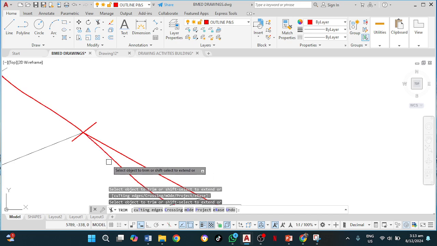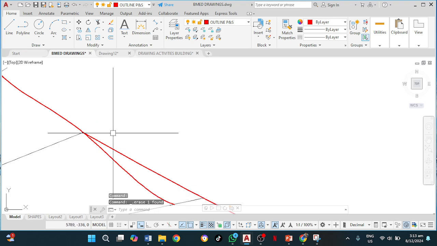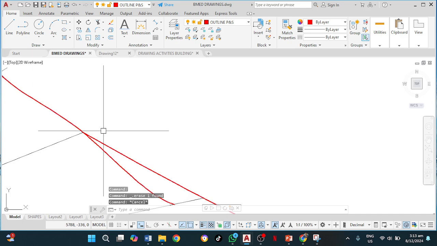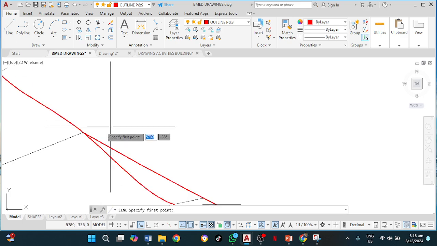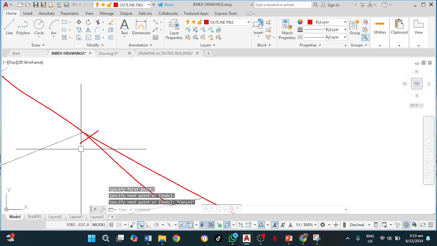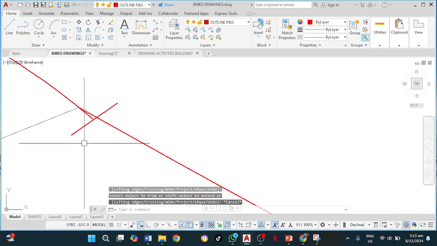Let's look at this. I'm not quite sure why this is at that step. All right, let me draw a line right here. TR, enter, enter. All right.